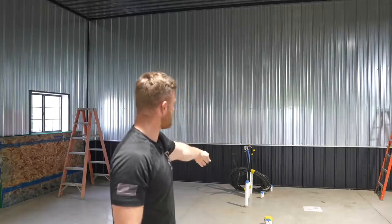So you can see the pipes that are coming out of the concrete. All that has already been done. And now we gotta take all the steel back off, install some headers, build the walls, put everything back together. So let's get into it.